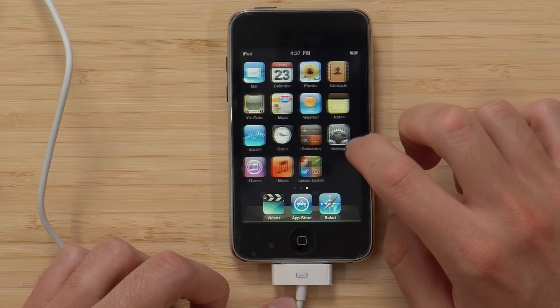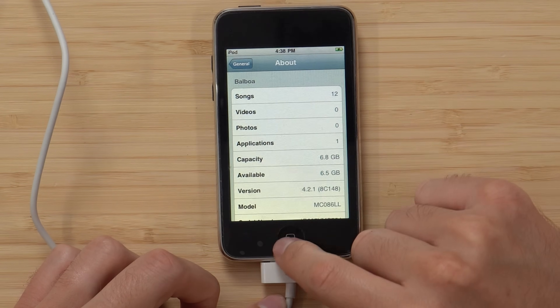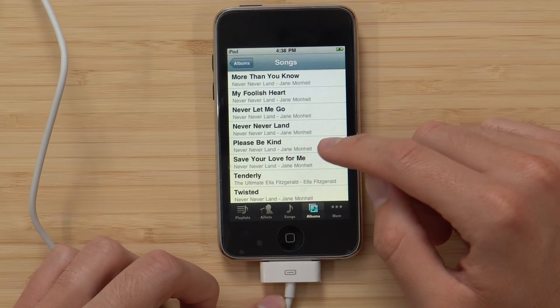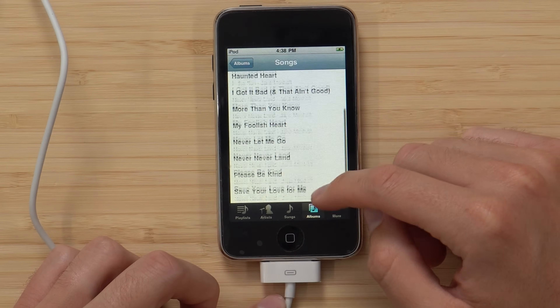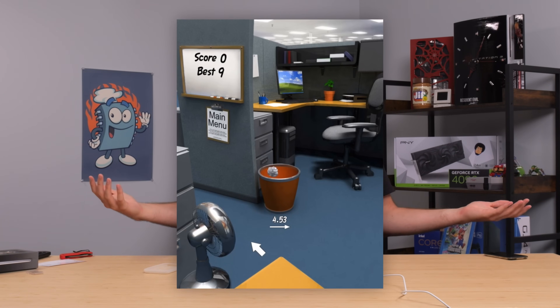I just noticed there are 12 songs here. The owner is 'Balboa' — this is Balboa's iPod. Let's check out the music. It's got to have some Rocky, right? But it's all from Never Never Land. Why is Paper Toss not on here? You guys remember Paper Toss — the game that every single iPod Touch basically came with? Like, if you didn't have Paper Toss, who were you?